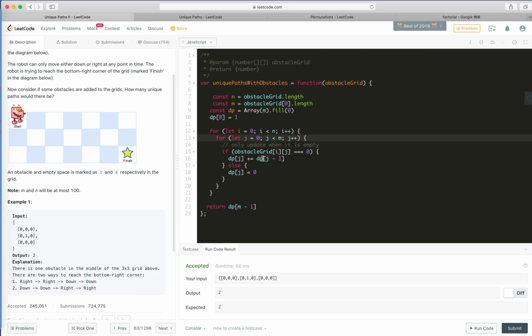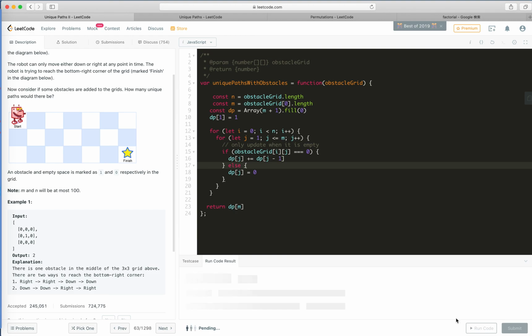And the first column also has the possibility of being obstacles. So we update it, and if j is bigger than 0, then it's this. If not, it should be 0. Okay, to make things easier, I think we can just create an extra column, which means n plus 1. So dp[1] equals 1. All right, and i is okay, j will start with 1. Okay, this seems nice.